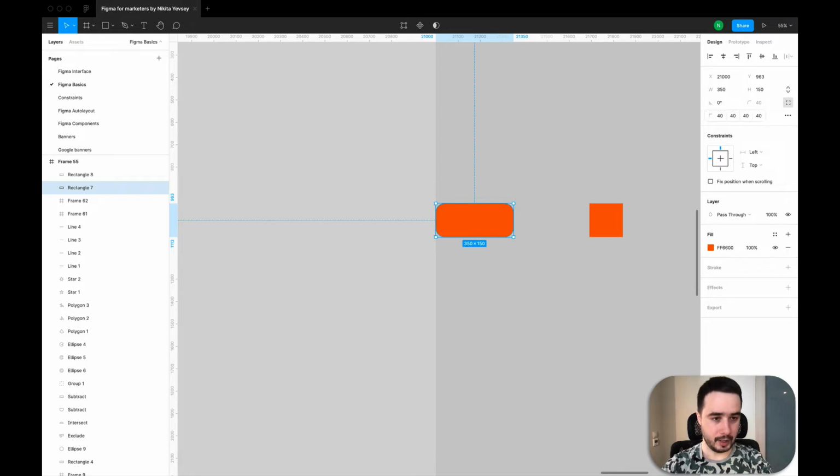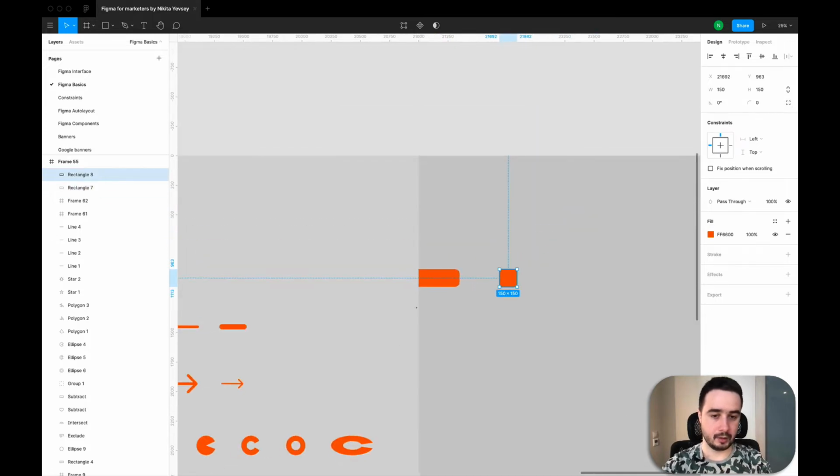So this way I have to find which of these settings belong to each corner. There is a hint over here. This is the first corner, it's top left, and it goes around the clock. So if I want to change this to 0, and if I want to change the bottom left corner, I have to set this one.